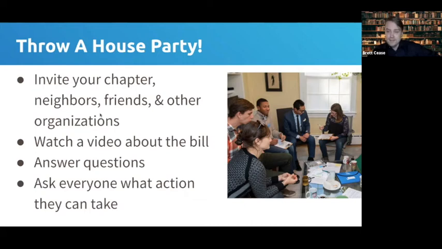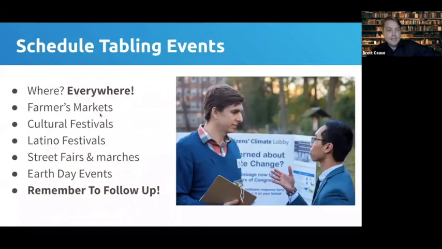You can have themes. Some people have even given people dividend checks as they've arrived, and had ways that they could station out and spend that money to find out more, or different stations, including one that has beer or some kind of snack table to converse around too. Just a great way to get people engaged in advocating for a specific policy, as well as re-engaging less active volunteers on your list. And it can easily be a potluck. Same thing applies for any other event: picking a date and a venue ahead of time and asking somebody else in your chapter to take on really organizing it and setting out the invitation. But a great opportunity to really think through how you can make it fun and educational.